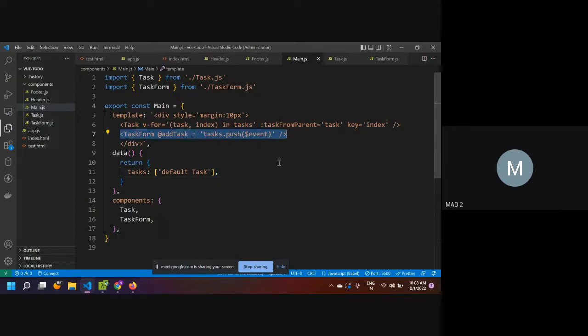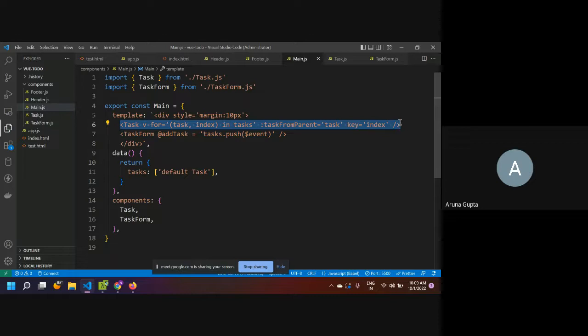We fired an event from the task form component and handled that event in the task area, inserting whatever task it sent. Because the view is reactive, it will automatically rerun this part.